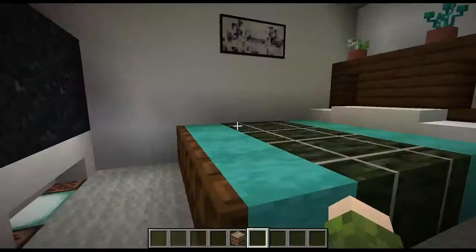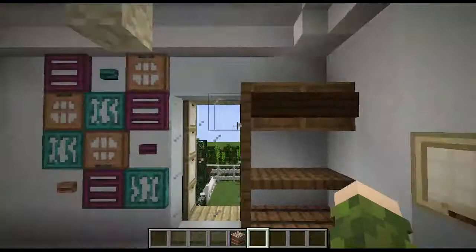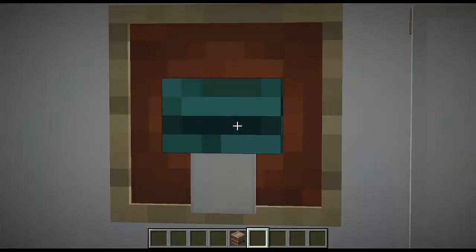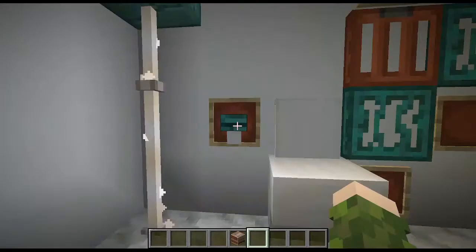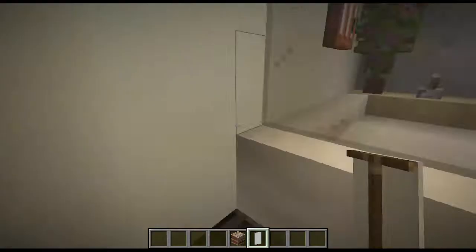As the last bedroom, we now get to the master bedroom. Here we have a slightly bigger bed and some nice lighting. They have a TV in the room and a little bamboo plant for some greenery, and obviously shelving for all your shirts and pants and everything else. The bathroom has a really nice bath with a bath mat, a nice mirror with some drawers and towels on the walls. There's a really nice toilet again with the toilet paper design — which is actually an item frame with a white banner with a button on the same spot. You have a lamp and some modern art, and a shower which actually shares a wall with the bath.